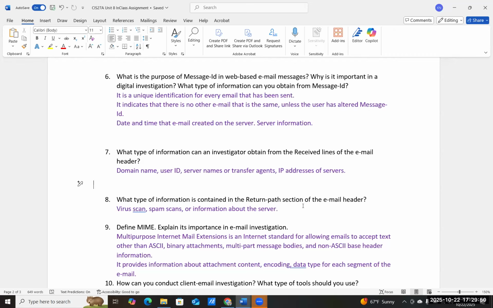So when we look at it from a forensic lens, what we know is that this is going to tell us a little bit more about the content of that email, right? So if we do email forensics for malware purposes, then we might see that, okay, it is an executable file that's coming through as an attachment, right? Or sometimes it is embedded into a PDF if they're using steganography or something like that, right? So MIME gives you that information about the content.